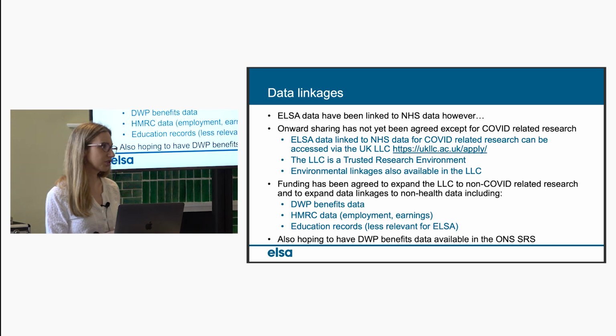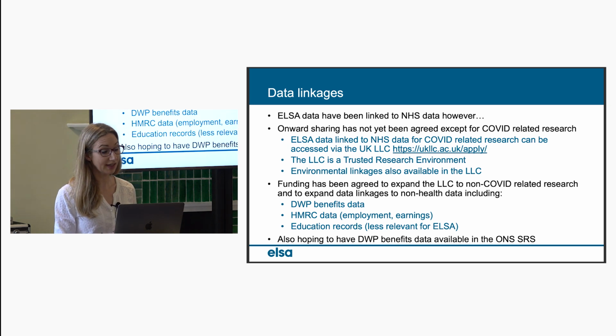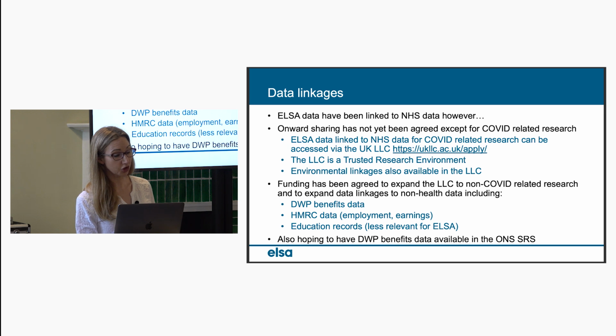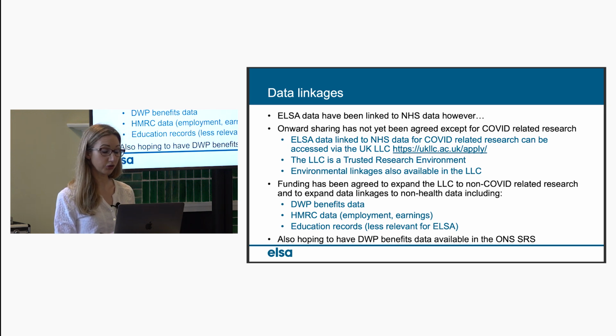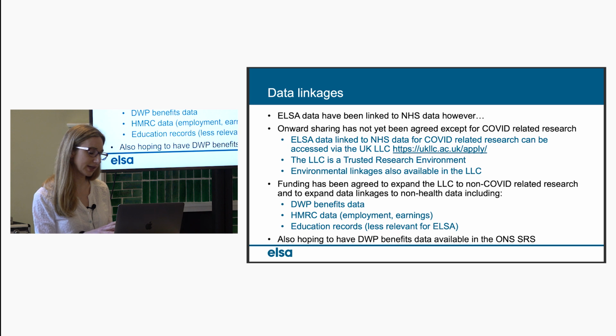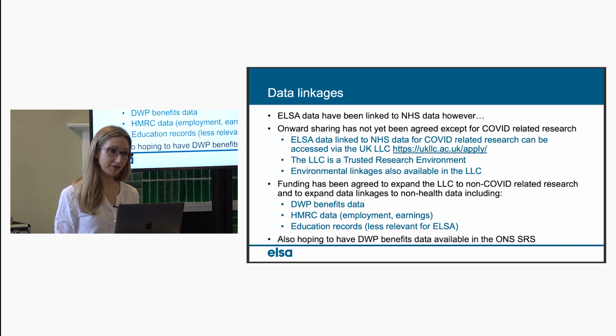During COVID, there was some emergency legislation which allowed data to be shared more easily, and that legislation was used to make the linked data available via something called the Longitudinal Linkage Collaboration, or UK LLC. That's a trusted research environment. You can apply to use the data at the moment only if you want to do COVID-related research. It's a bit like the ONS SRS, I don't know if anyone's used that. You tunnel into it and use the data. At the moment, it only has wave 9 and the COVID data, because we only have agreement to use the data for COVID.